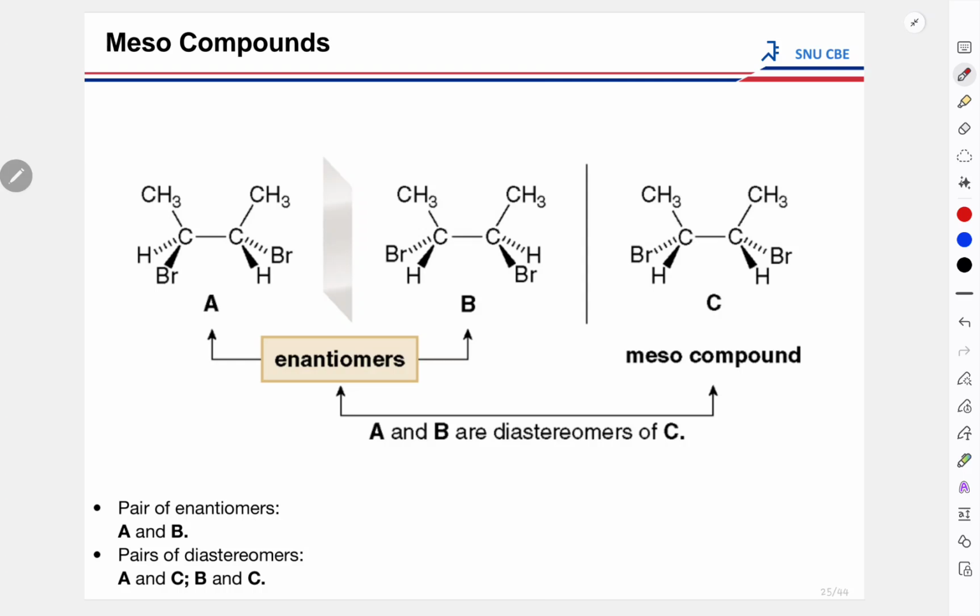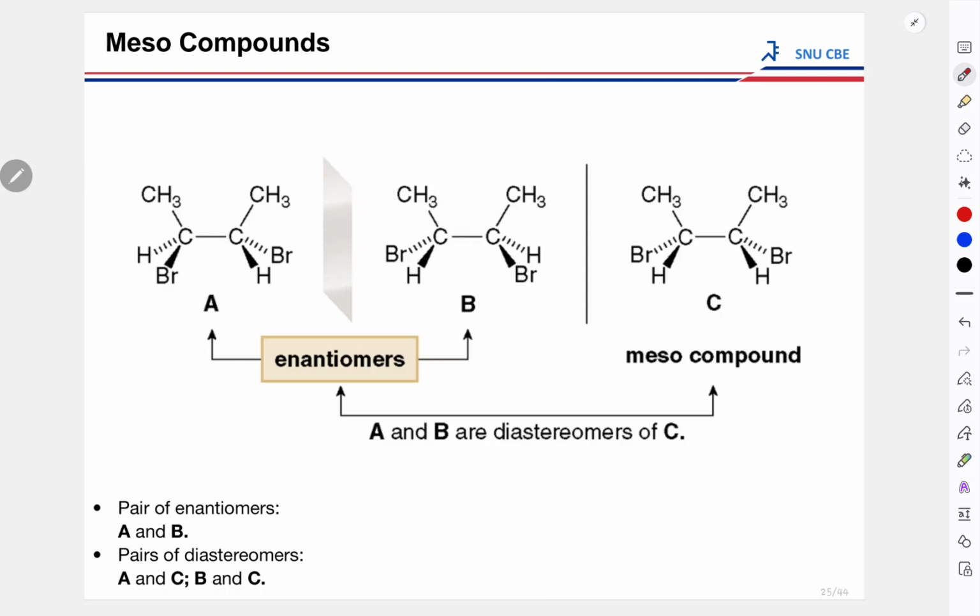And as a meso compound, generally, not always, but in most cases, contains a plane of symmetry, so that they possess two identical halves. You can imagine these two are exactly the same. Or, as I mentioned, if the molecule contains a center of symmetry, like this, 점대칭 구조라고 얘기할 수 있죠. This is also achiral. If you try to draw the mirror image, you can picture that flipping it gives the same structure.